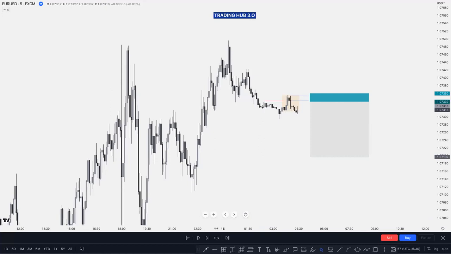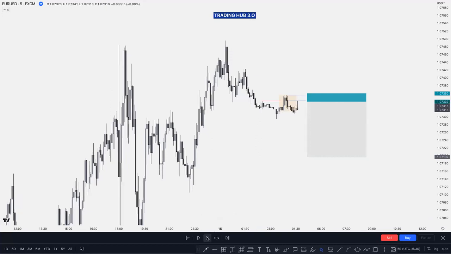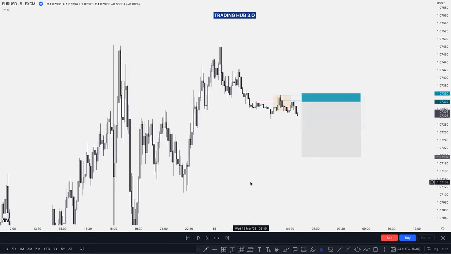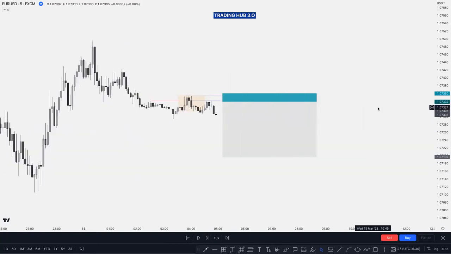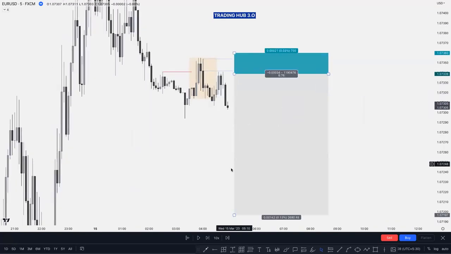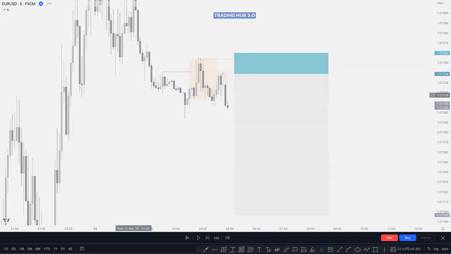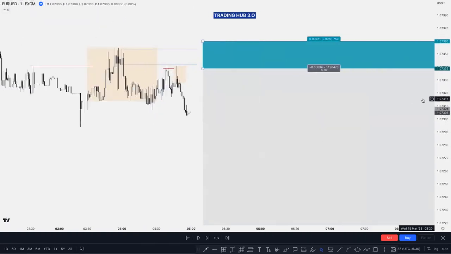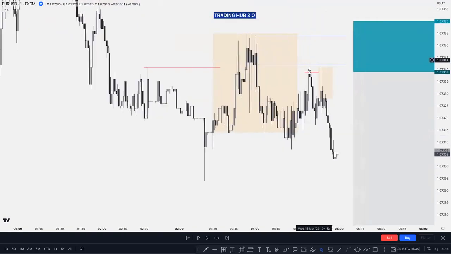Okay, so look at this one, mitigation. Okay, and push downside. And one more thing I want to mention here, the previous candle high sweep here. This one is more refinement, and this is a 5 minute. You can switch here to a 1 minute time frame for more refinement. You can see this is a very simple sweep, push downside.